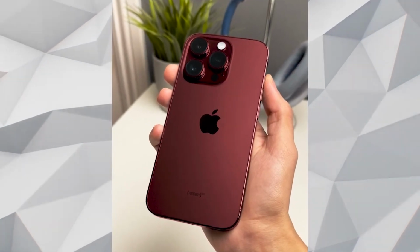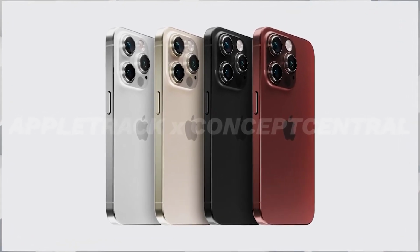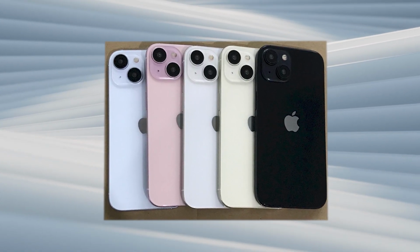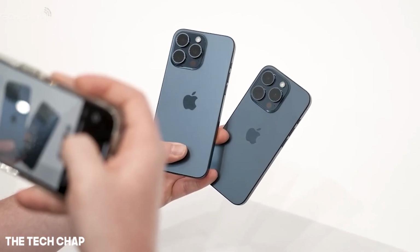Now here's a real heartbreaker, the colors. Remember all the hype about fiery red Pro models and vibrant pink and blue vanilla iPhones? That was just wishful thinking. The actual color lineup is quite different from what we were dreaming about. Instead, we get these muted pink, yellow, and blue colors, which are far from eye-catching and from what we'd anticipated. Honestly, except the dark blue on the Pro model, I'm not a big fan of the color choices this year. What do you think? Do you also wish for more punchy and saturated colors, or are you a fan of these pastel muted ones?